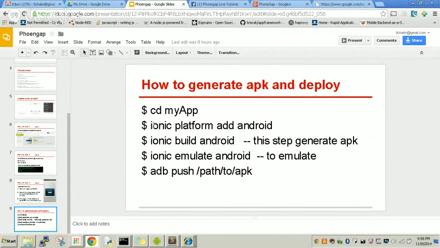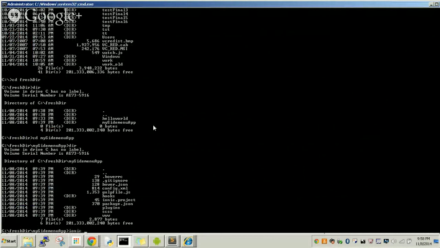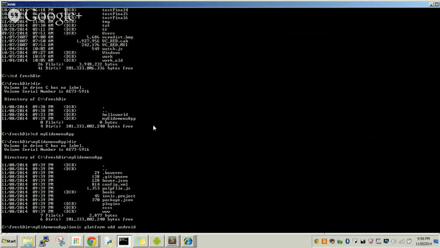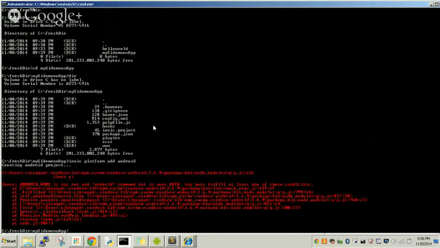Okay. Now, platform add android. What it does is it creates the APK file needed for the Android application. So you can see the error now: Android home is not set. This is because you need to do all the other three steps as well, like downloading Ant and setting up Ant in the path, and doing the same for the Android SDK. I have downloaded all those three, but I've not set up the path here.